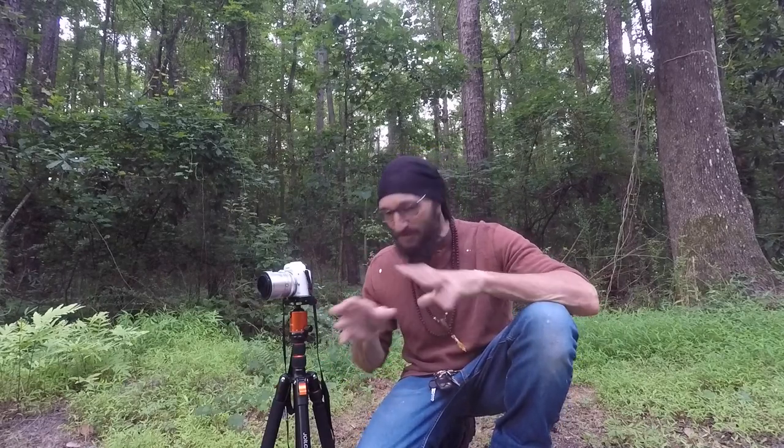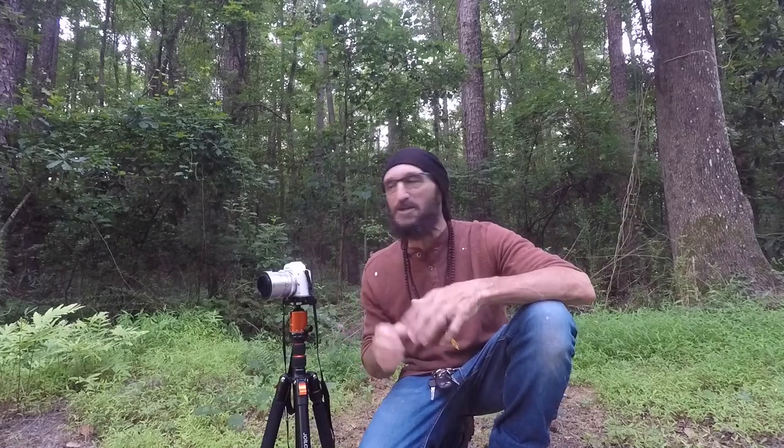This 1.4 aperture is just awesome for low light — it blows the kit lens away, although I love the kit lens as well. I've got the 15-45 kit lens and maybe I'll do another video on that later. I'm not a professional camera guy, but I love to take pictures. This isn't anything about tech this morning — if you're here for tech information, you've come to the wrong place.